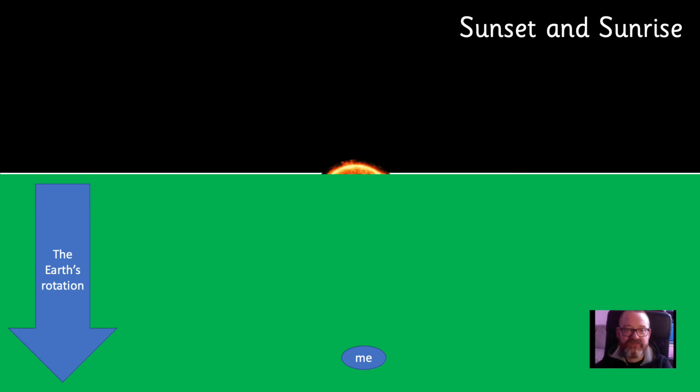And so eventually it looks like the sun has disappeared, but actually it's just being blocked by your view of the horizon. And then once it gets dark enough, we can see the moon. And the moon's there the whole time, but the only reason we can see it at night is because the sun is shining onto the moon. And the moon, because it has a white surface, reflects the light of the sun. And when it's dark, we can see the moon because the sky isn't as bright.